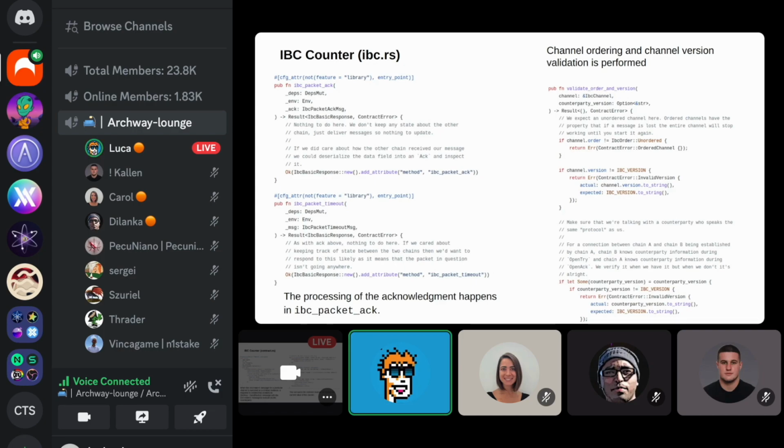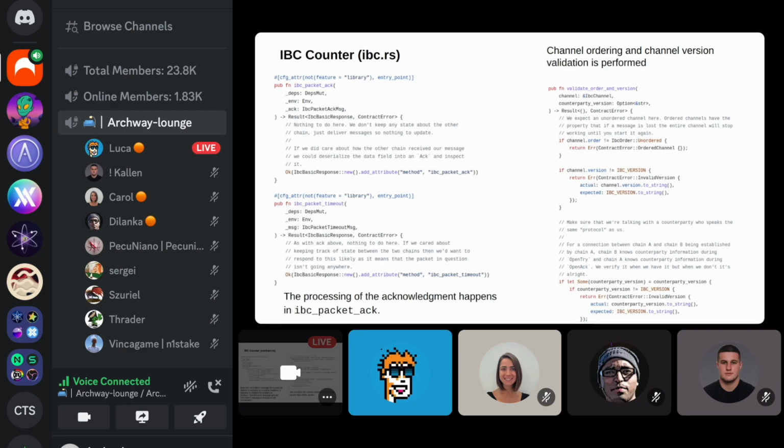So in general, you can boil down IBC to these 6 entry points that you will need to implement in your smart contract, in this case in an ibc.rs file. And then you would also have another function that would need to validate and order packets, because with IBC you can get packets either in an ordered or a non-ordered manner.